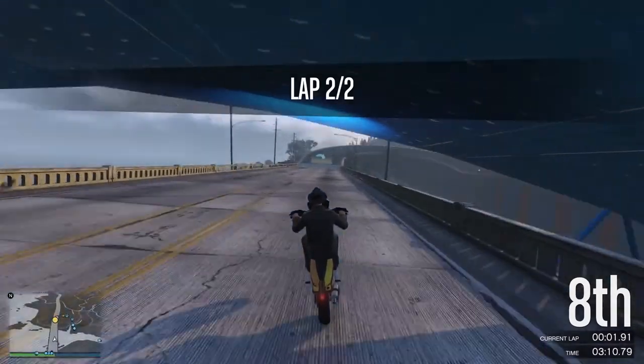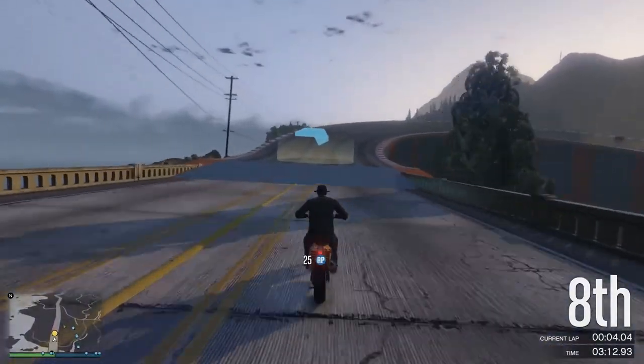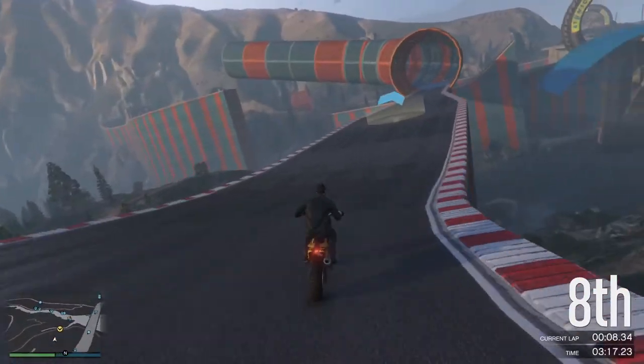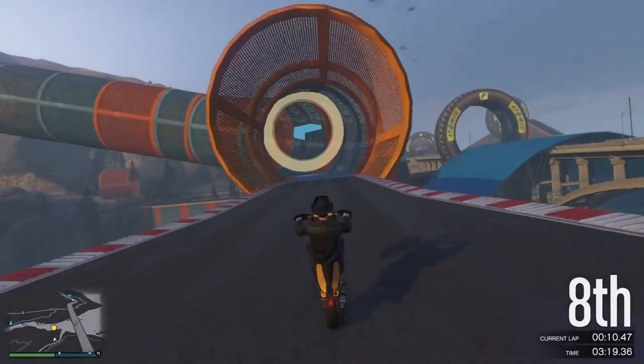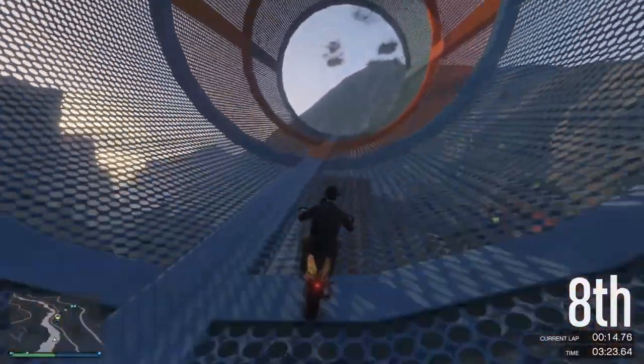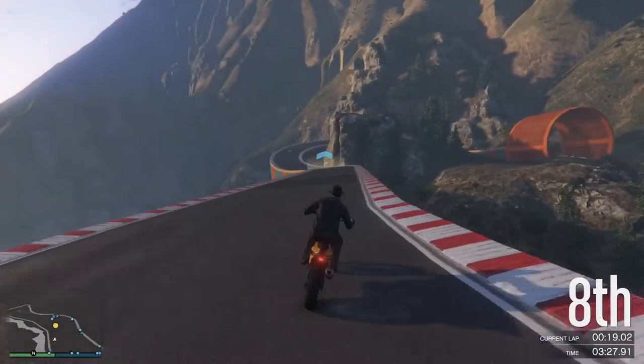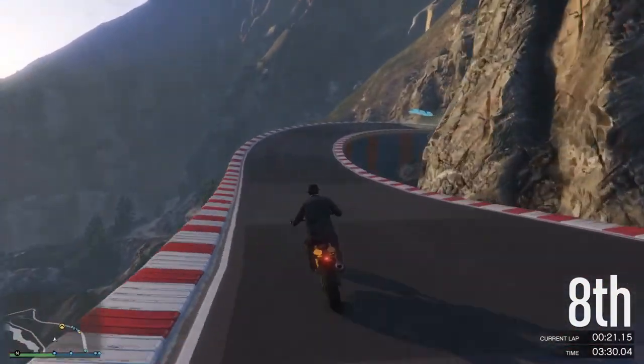Wheelie! Down the track. Don't have a heart attack. Wheelie! Down the track. Try not to have a heart attack. Once again, almost going off. Can air control it back in.